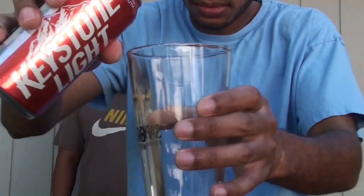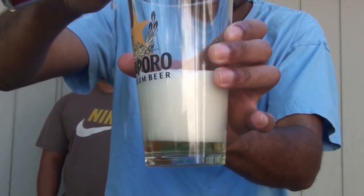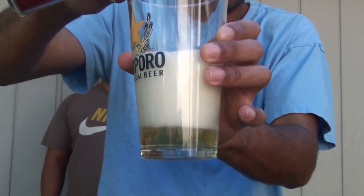Looking at the alcohol by volume, seeing if they have it. Doesn't look like it. Alright. It's your general color, spilling a little bit too. General beer color. Light.